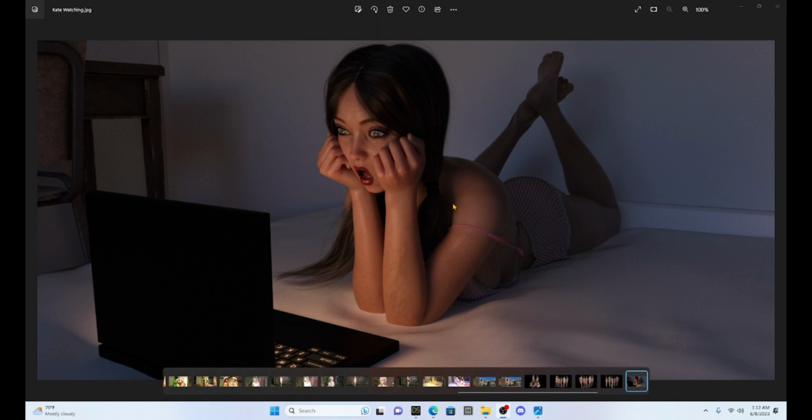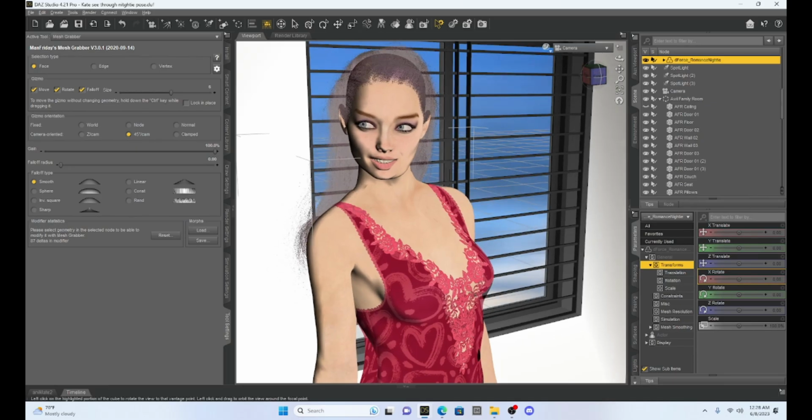This originally was up here like it should be, and I used Mesh Grabber to pull it down so that it is kind of hanging off of her shoulder. So that is exactly what we're going to do with Milica on our pose here, and I'll show you how.